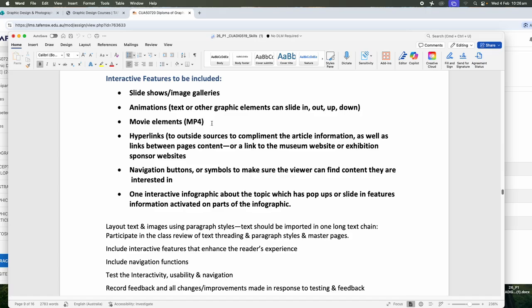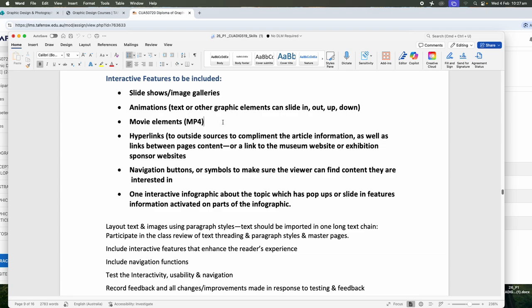So we'll definitely make sure you can make your animations. Sometimes you might want something to spin around and do something. You can do it as an animated GIF, and then if you want it to also move across the page, you can do that part. So you can bring an animated GIF into your InDesign file, and then just do the moving part in InDesign, but it's a pre-animated little thing doing something. So we'll show you some examples of that as well.